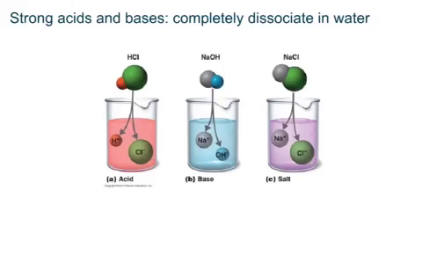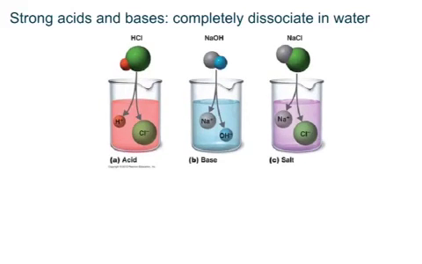So when we say that something is a strong acid or strong base, that actually does not have anything to do with the pH scale. Typically, if it is strong, it does tend to have a very low pH, like 1 or 2. And if it's a strong base, then it's going to have like a 13 or 14. But that's only a coincidence. The real definition of what strength means is that they completely ionize. So, let's talk about electrolytes.